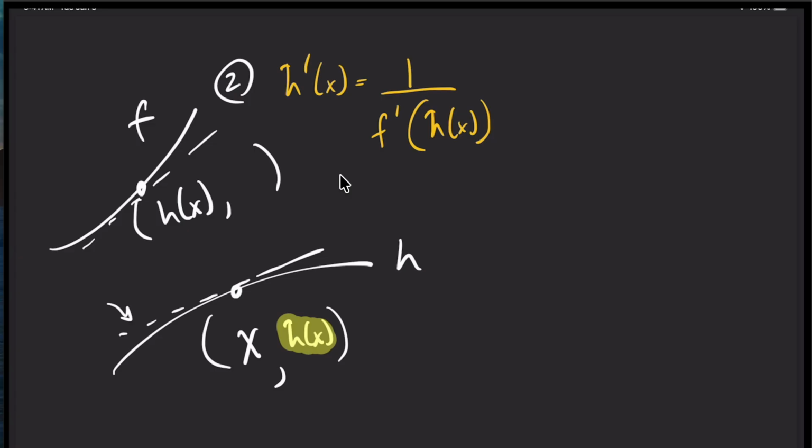Okay, so again, the derivative at a point x on the inverse graph is found by taking h of x, the output right here, the output on h of x, and plugging it in to f prime at the sister point, right there. That's the input. Plug that in to f prime. That gets us the derivative at f, and we take the reciprocal to get it at h.